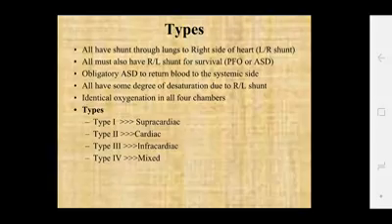All types of total anomalous pulmonary venous return are considered left to right shunt. So whatever the type, it is left to right at the end. It behaves hemodynamically like a left to right shunt. So there is volume load on the right side, and all types should have an obligatory right to left shunt across the atrial level, and this is needed for survival, as the whole pulmonary venous blood comes back to the right side of the heart, so the blood should go also to the left side of the heart.